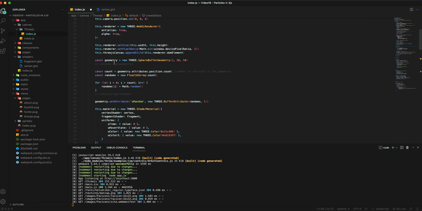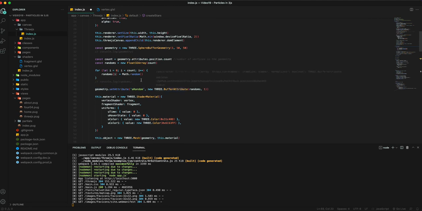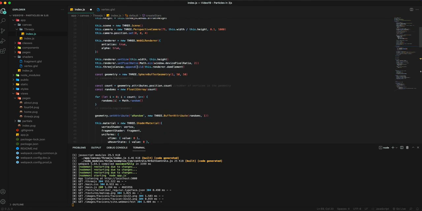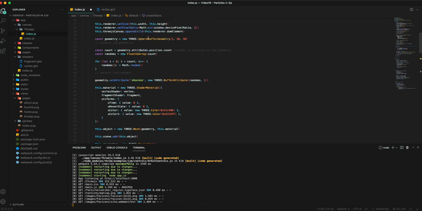Let's see, the geometry that I have defined inside my constructor, and the sphere geometry that we defined in the previous video.